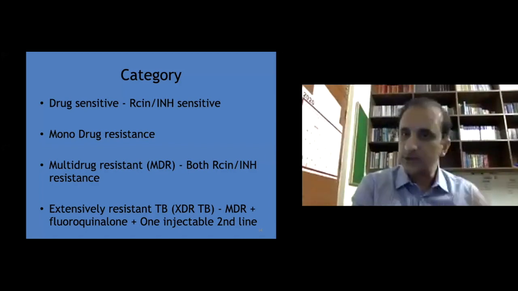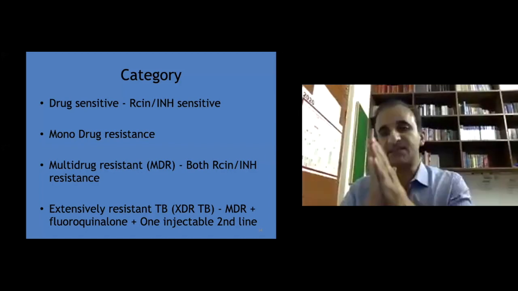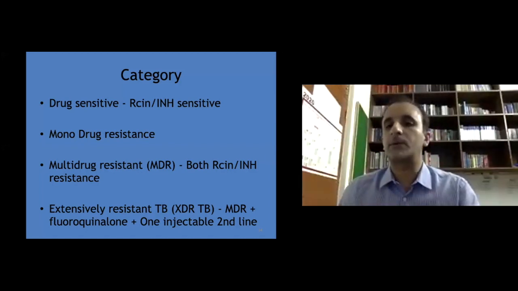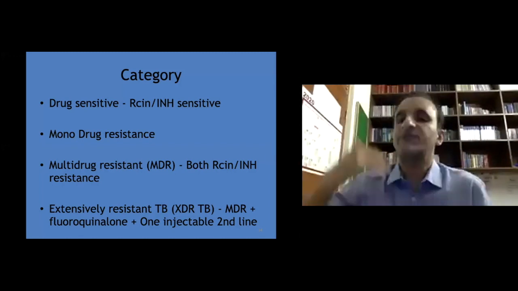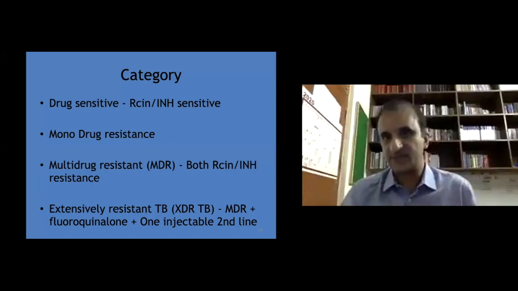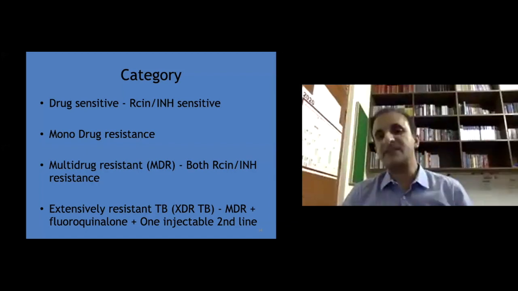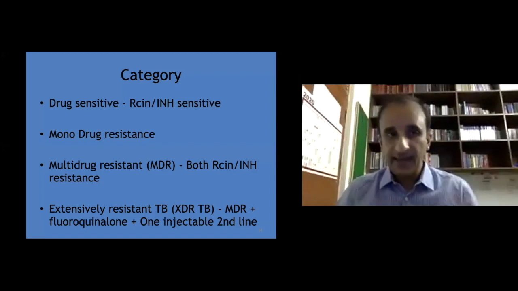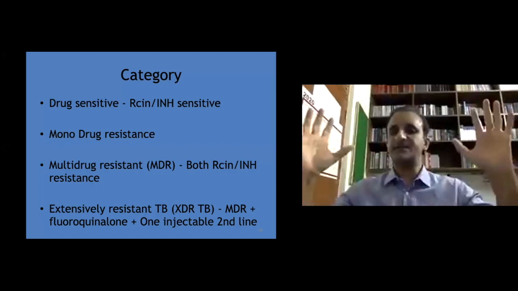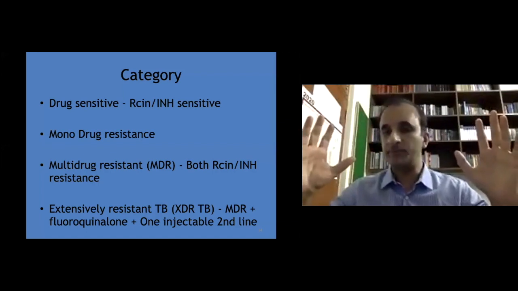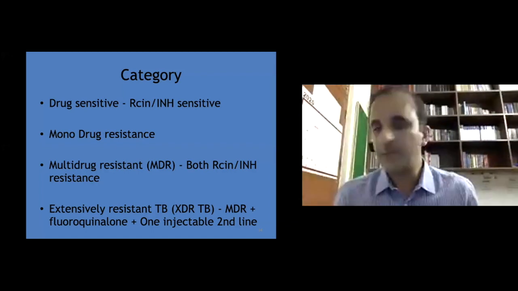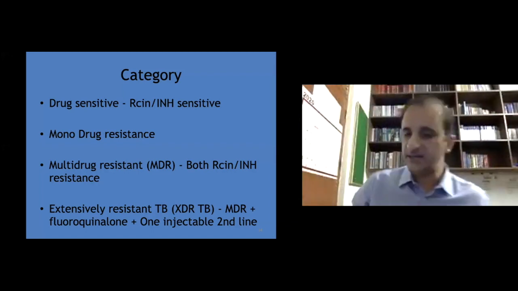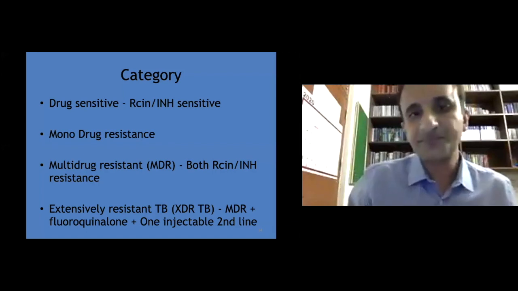So you have resistance to rifampicin and INH, you have resistance to one of the fluoroquinolones and also one of the injectable second line. So say, for example, amikacin or kanamycin, etc. So that is how you have extensively resistant tuberculosis. And as late as 2009, we have completely resistant tubercular bacilli also, which is, I think, beyond us. We need to involve an infection specialist. So I have not brought that in here. It is rare, but it is still there.